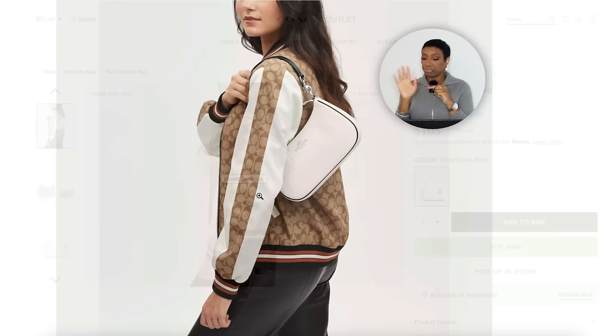There's another bag option at Coach Outlet — the Terry Shoulder Bag for $105. It's white with a little bit of black detailing as well. Please remove the shoulder strap on both bags. We've taken our basic piece — the maxi dress — and bumped it up a notch, elevated it and made it look expensive, particularly with the jewelry. We have options for the dress, bangles, shoes, and bags.